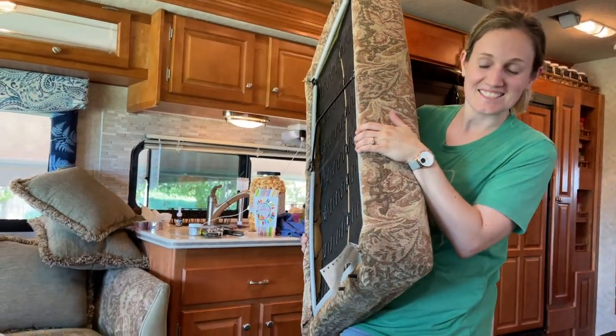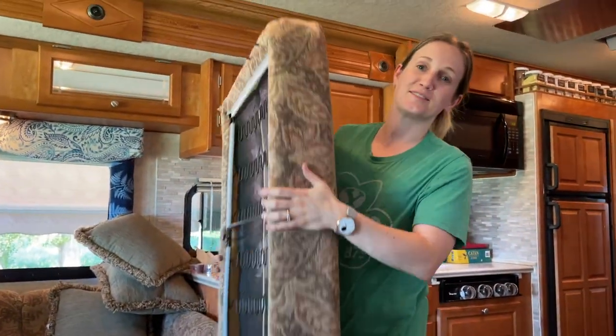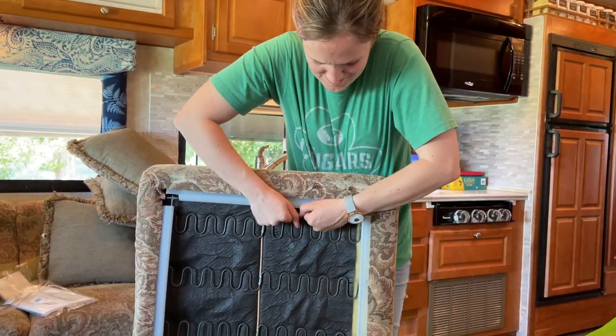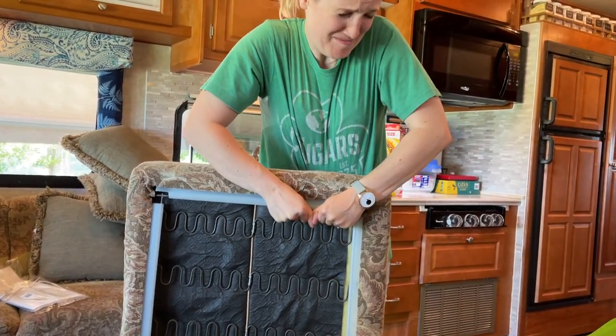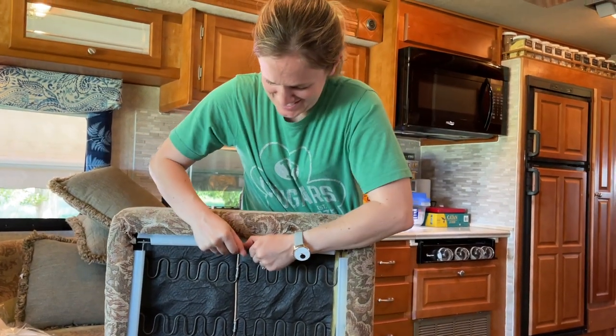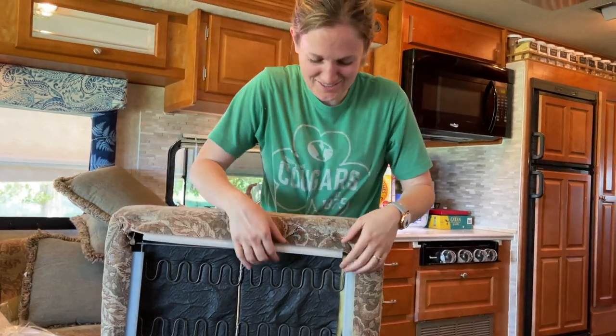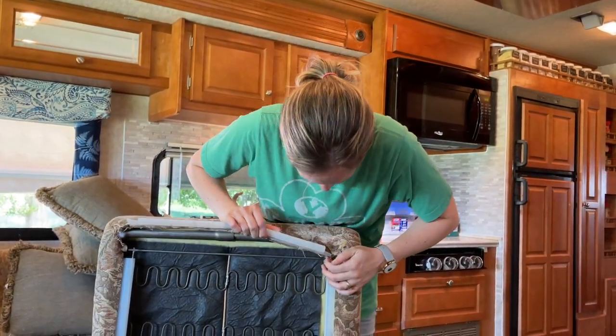Hi. Kind of don't know what I'm doing, but figured it out. But look how cool this is. It like pops out somehow. It pops out. And then just recover it, right? Yeah.